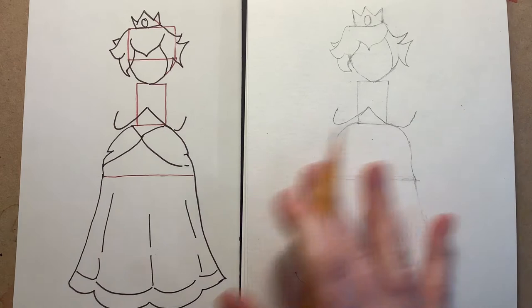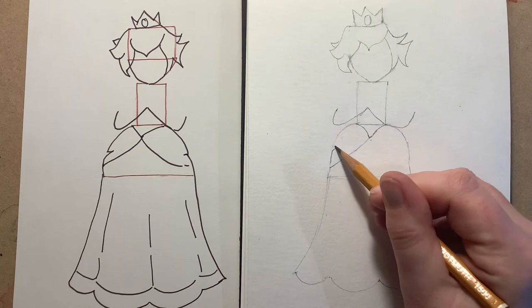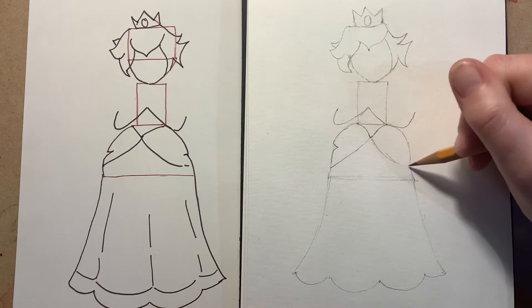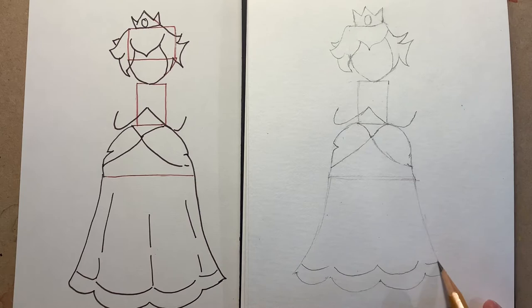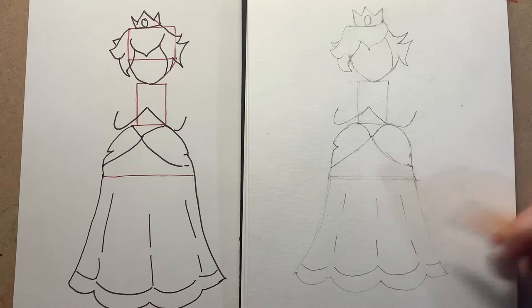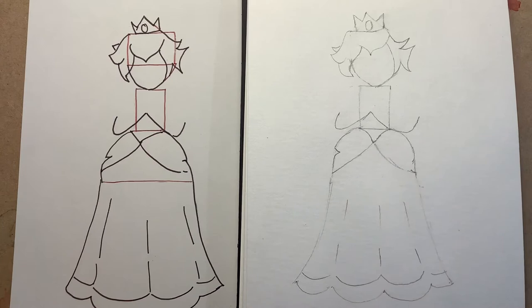But we are going to finish off the dress at this stage because this is a nice easy bit. And we've done all the hard bits, so let's have a little break now. I'm going to bring that down to there. And we'll bring it in a little bit there. And then this line, nice and curvy. Keep your pencil grip nice and loose, coming round. That's it. There. Now here at the bottom, what we want to do is break the line up here as well. There we go. And some lines coming up. These are important, but you'll see why when we get to the painting stage. And then that red line there, we can rub out. There we go, second stage done, and she is really building. So as I say, if you've been drawing with me, you can just move on to the next bit. Otherwise, just pause, and then we'll start on the third part.